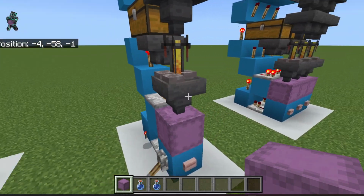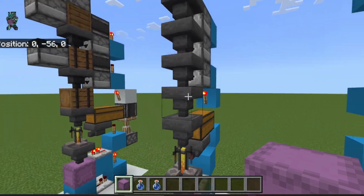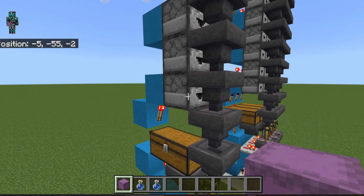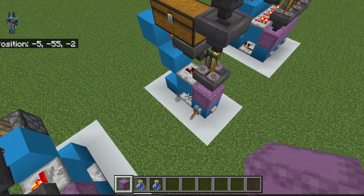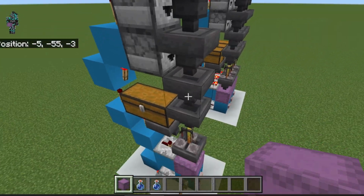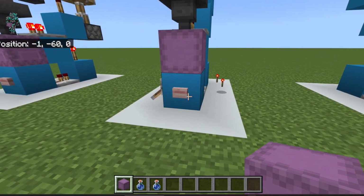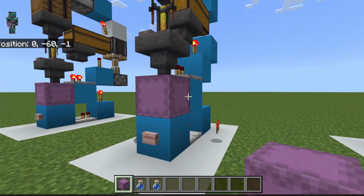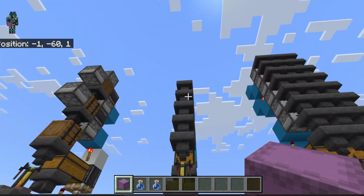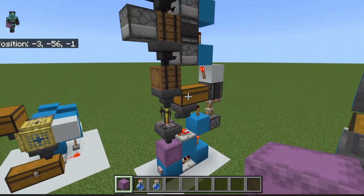I personally love to make entire shulker boxes full of a single type of potion to take with me for a new project. Sometimes 2 or 3 shulker boxes full of the same potion, depending on the size of the project. But every time you push the button, you will get 3 potions of that type. And as long as you've continued to load everything consistently, that will be what you get.